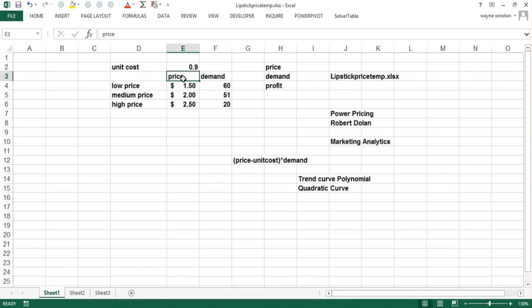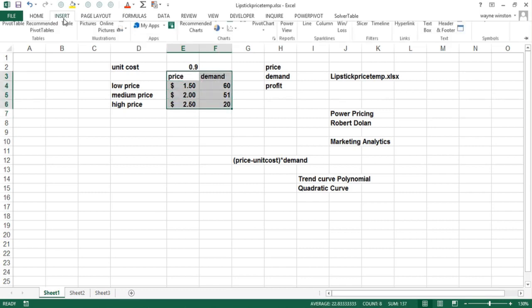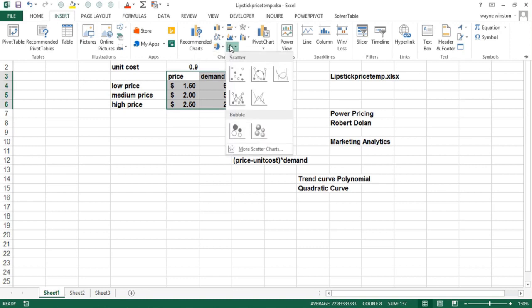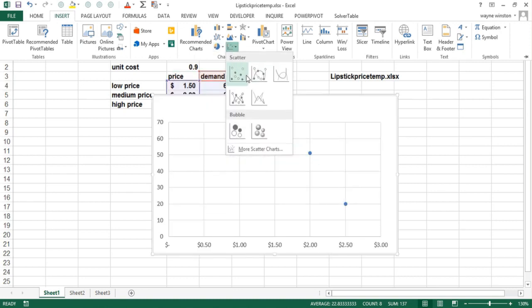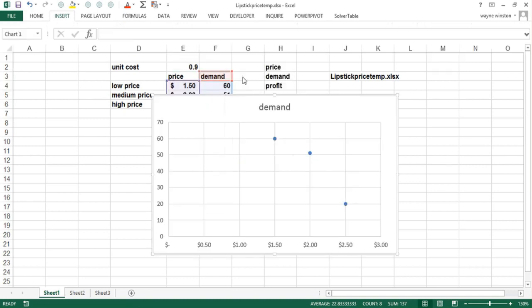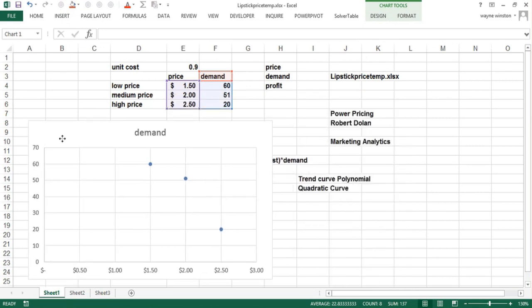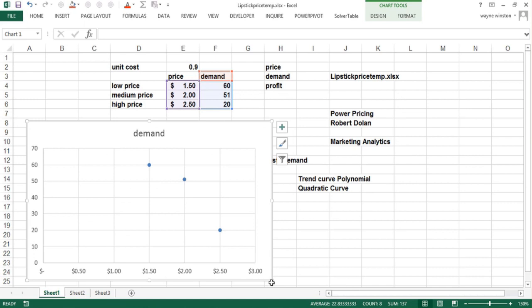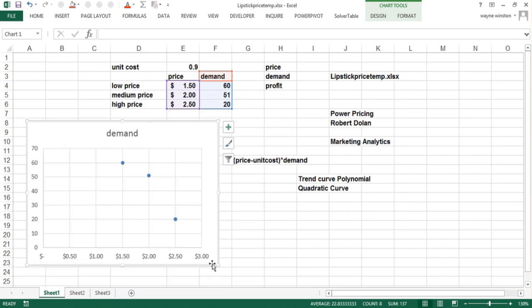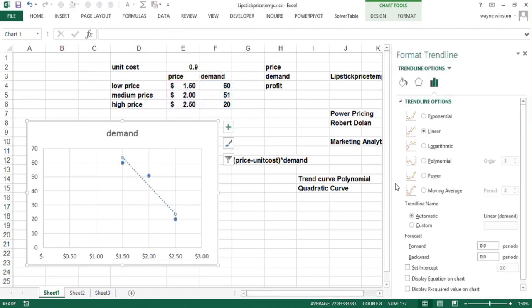Let's fit a polynomial to this. We've done this before, but we can quickly do it again. Insert. Let's create a scatter plot. Right there. Now you don't want to fit a straight line to that. Okay. So it just doesn't look linear, but a quadratic can exactly fit this. Right click, add trend line, refer to our trend line curve videos, polynomial 2.